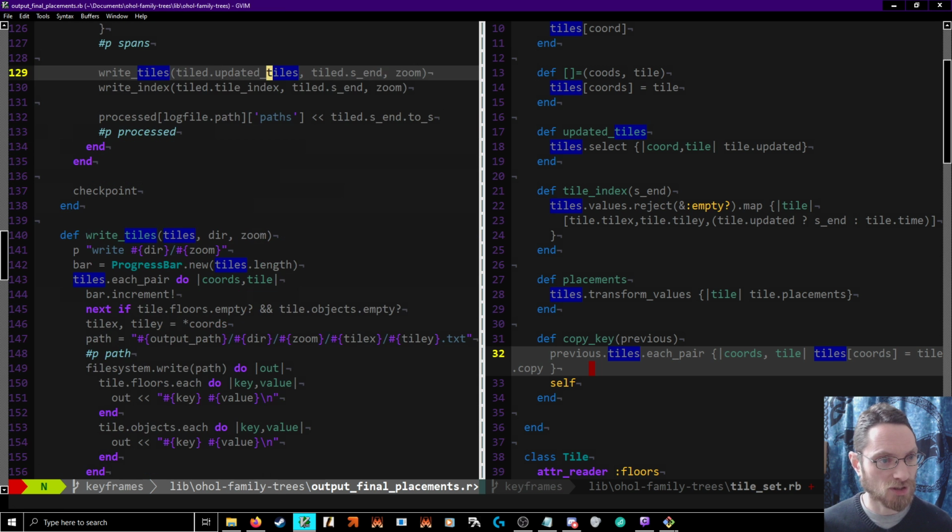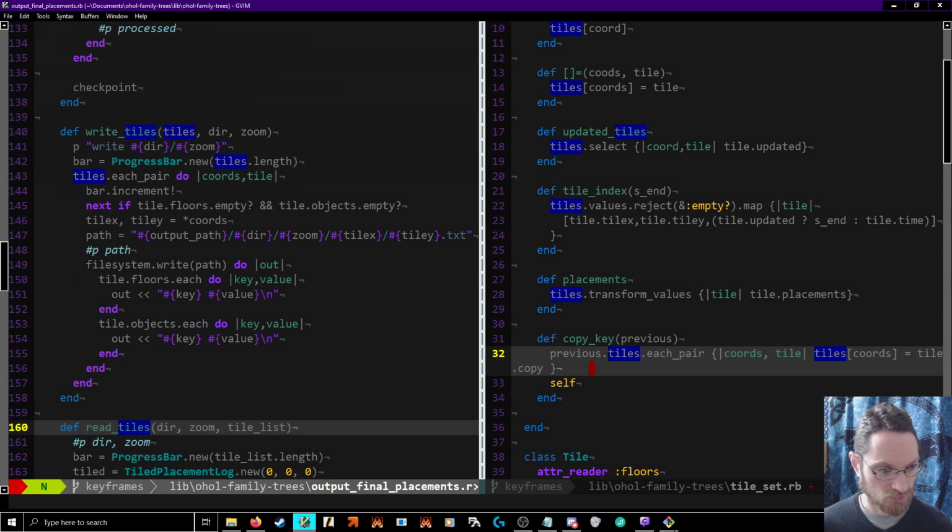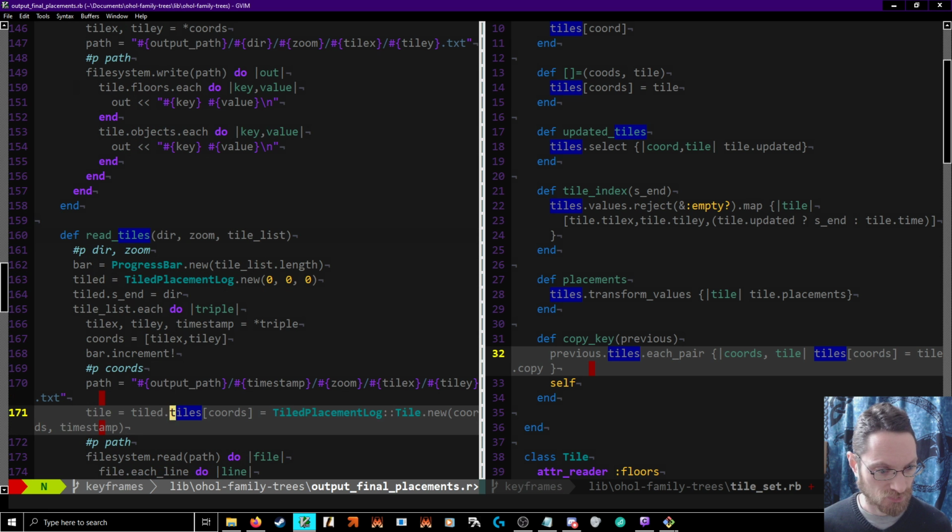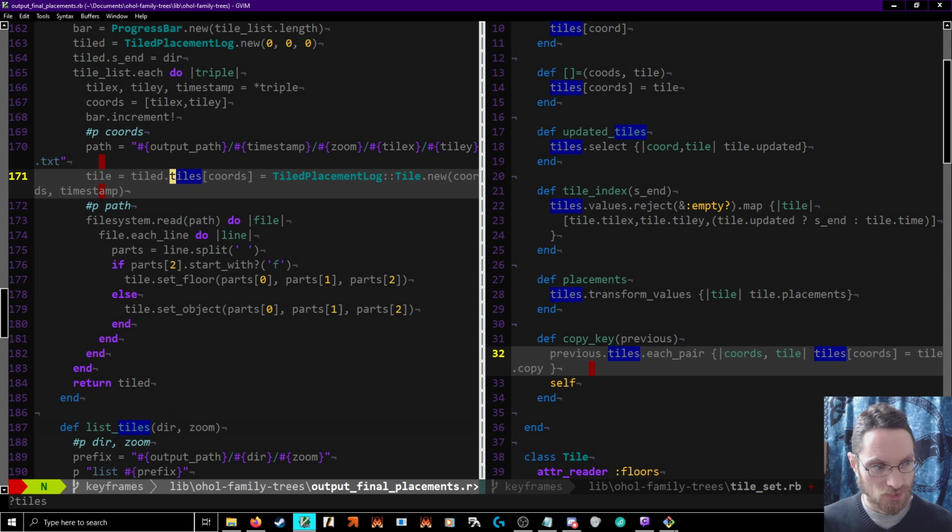That gets a list of tiles from updated tiles, which actually is pulling out the sub-object. Yeah, so how do we add a tile at a timestamp?